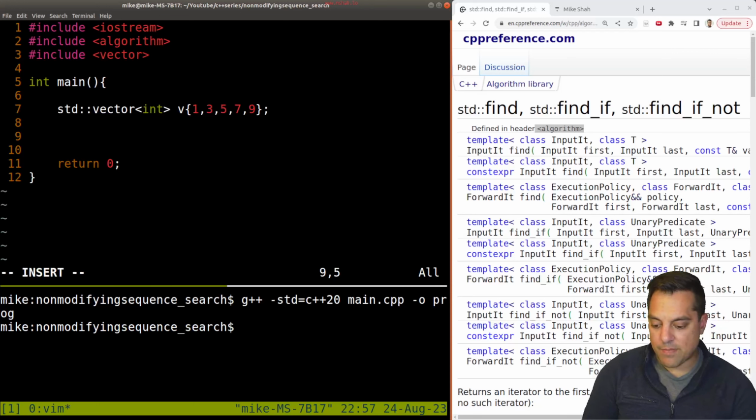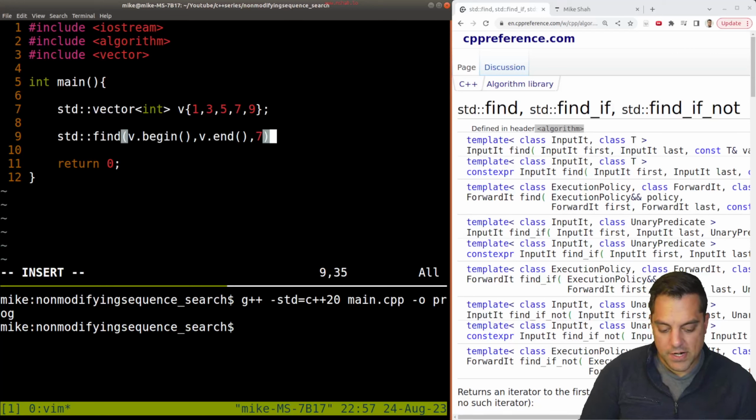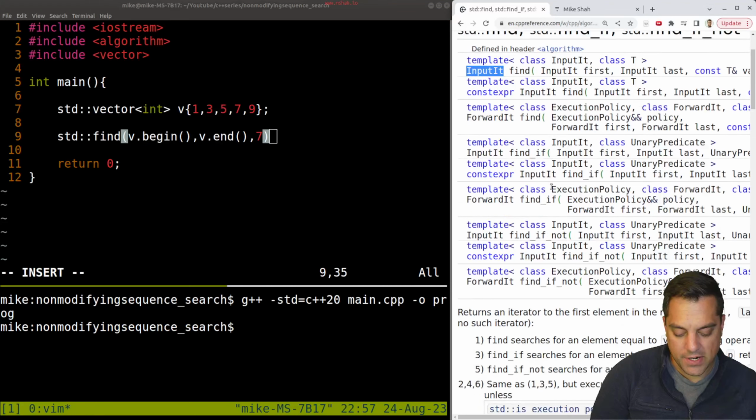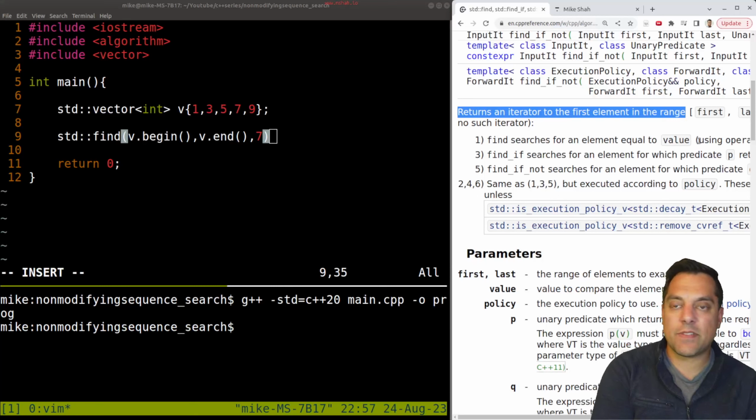Now let's go ahead and do an experiment here where let's try to use find. So let's use std::find. Let's go ahead and look from v.begin, v.end, and let's go ahead and see if 7 is here. And what is this returning to us? It's giving us an input iterator here. Okay, that's what it's returning here. So let's actually read this here. Returns an iterator to the first element in the range. So again, this might be a little bit of a strange pattern.